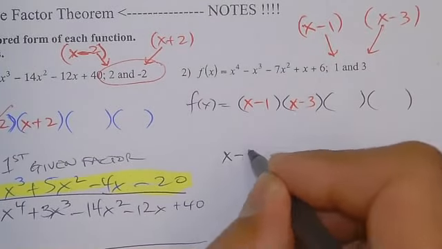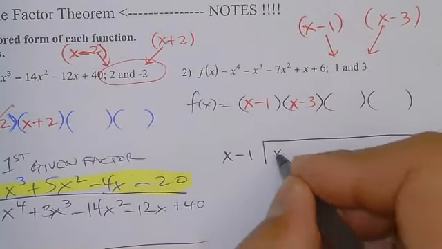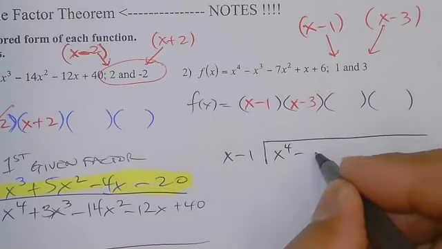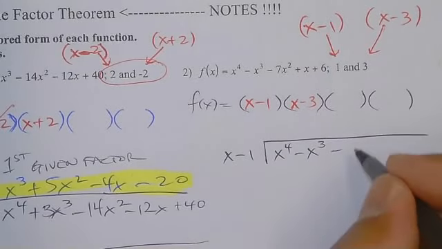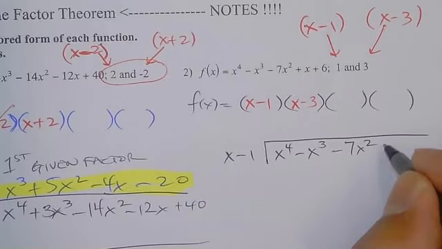So you're going to divide by one of these first. Maybe some of you wrote the negative 3 first. I don't know. It doesn't matter which one you divide by first, but divide by one of them. So let's say I do this one first. Yeah, you got to do long division.